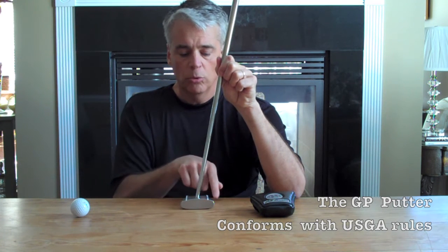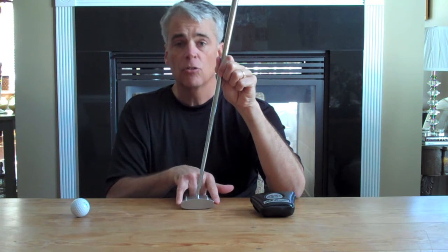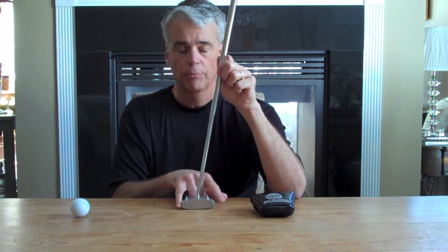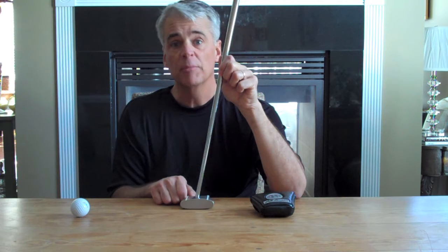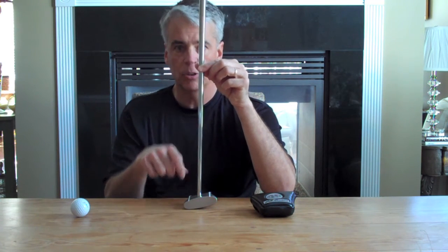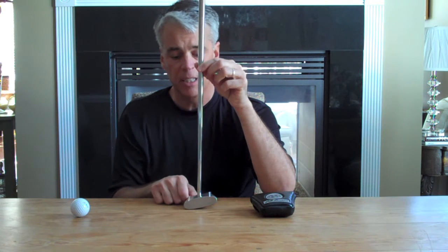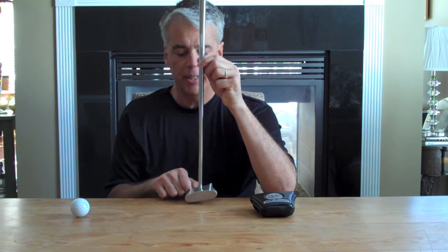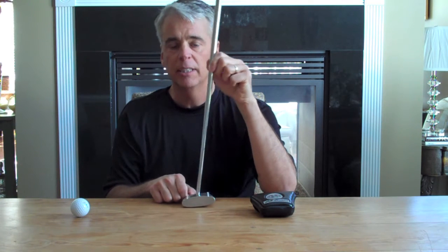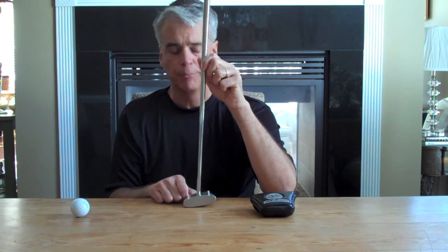From the toe to the heel, it's 3 inches and 1/16 wide. Why is this important? As you notice on my video, when I putt, I plumb the putter straight down to the green. The reason is, when I take the putter head back and forward, the club face of the putter is always square to the line.